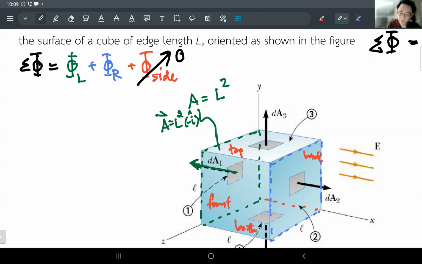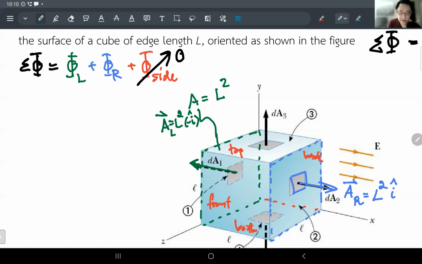Cool. So now look at the right side. Now you have to give the direction to this area to be pointing perpendicular to the surface, and it is in the positive x direction. So I can say the area on the right is L square i hat. You guys with me? So now let me call this the left and call that the right, and now I'm writing in vector form. Isn't that cool? I hope by showing you this, you start to understand how you assign an area vector to an actual surface. Okay, now come back to us.